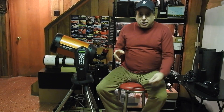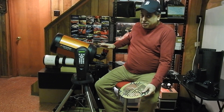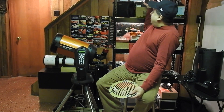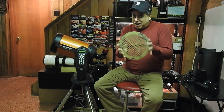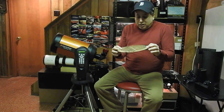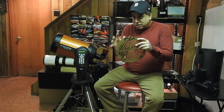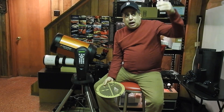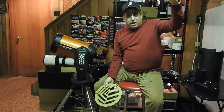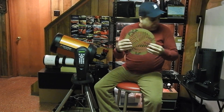I'm not going to use my Moonlite focuser — it's way too heavy for this setup. I've got my Bahtinov mask ready. What I think I'm going to do is focus on a star first, because when I've tried the moon before, I was always imaging a deep sky object first and then just slewed over to the moon keeping the same focus. So I want to focus on a star first and then see how the focus looks on the moon.